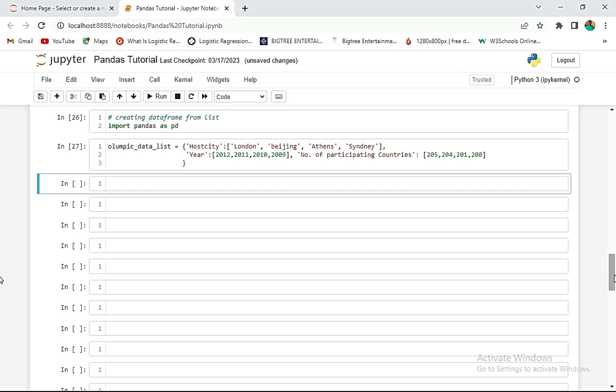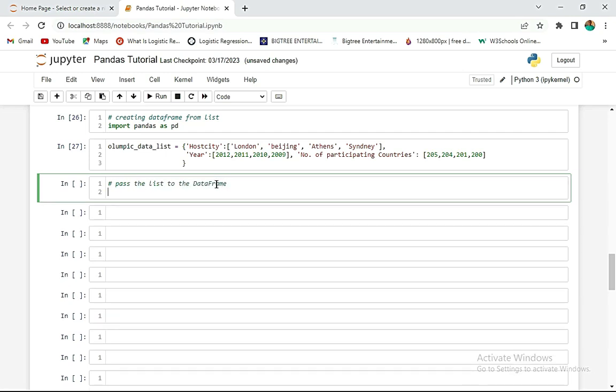Okay, see how we can use this list to create a data frame. Let's say pass this to the data frame. So let's call the data frame df.